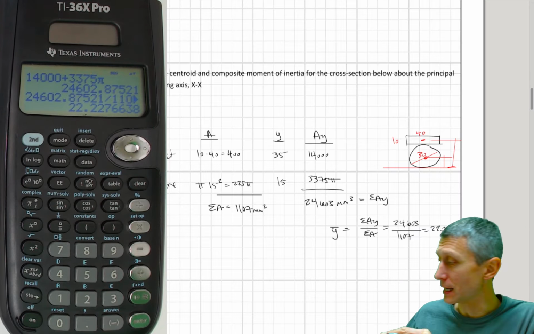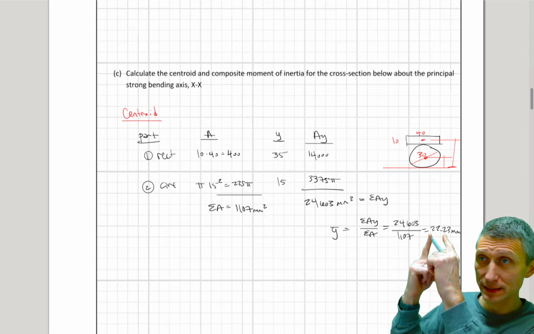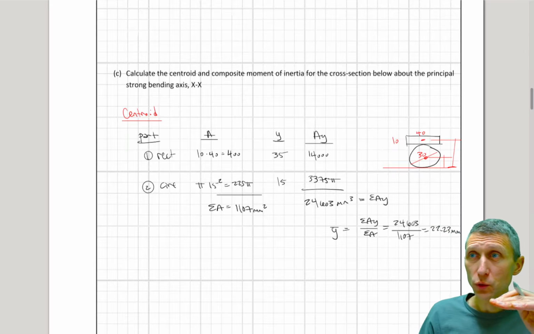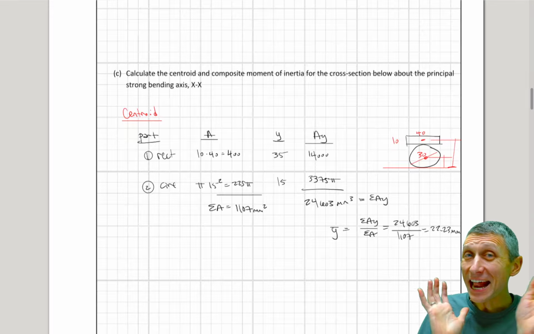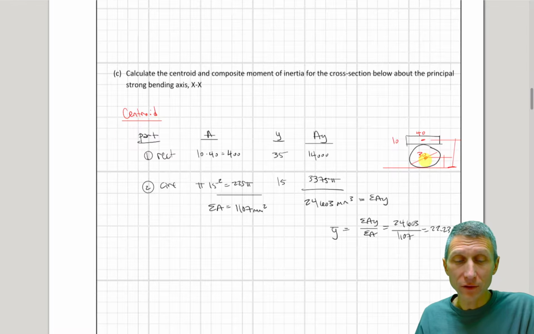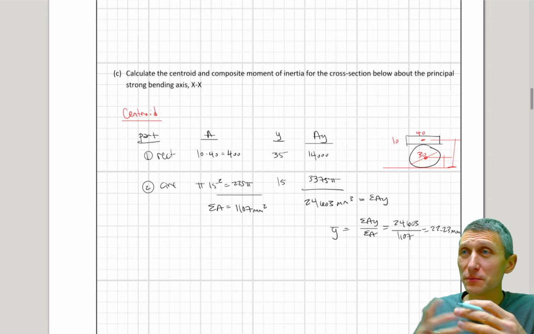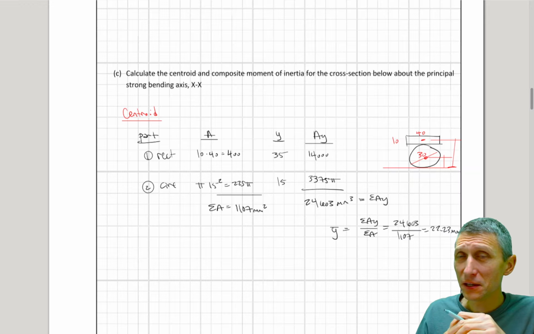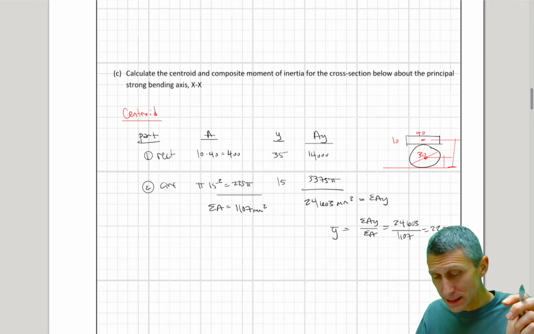I'm just going to pause and provide a sanity check real quick. Does it make any sense? Does it make sense that the center of mass of this shape up here is about 22.23 from the bottom? I think the sanity check says yes, because 15 is just the circle, and 35 is the rectangle. It's going to be somewhere between 15 and 35. 22 seems fairly reasonable based on the areas and just thinking about this thing a little bit. So 22 seems reasonable. So let's take it.